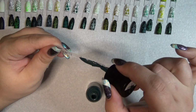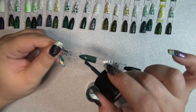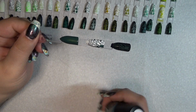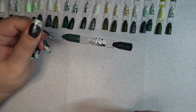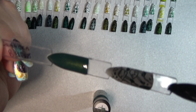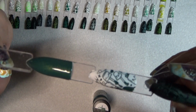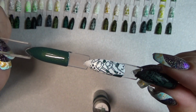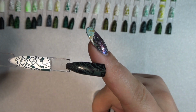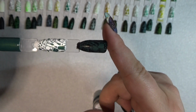color to use when doing nature manis with forest trees and things like that. It is quite beautiful and not overpowering. That subtle shimmer is just a nice touch when doing things like trees because it gives it that look like it's got light hitting it. It's like natural highlighting. It is absolutely stunning.